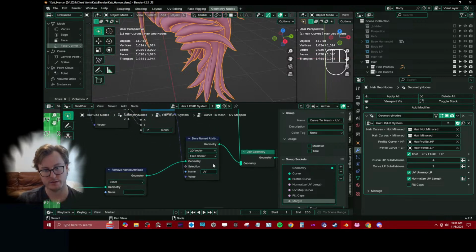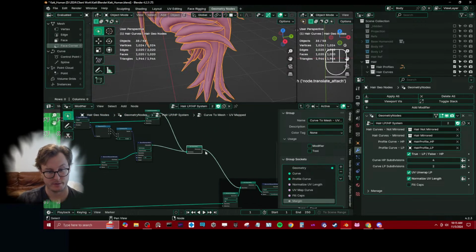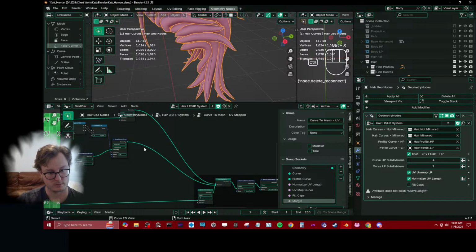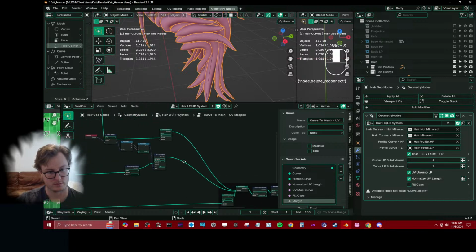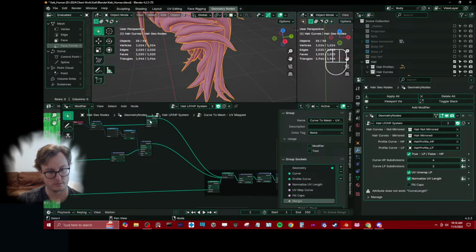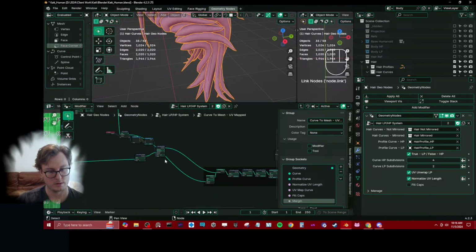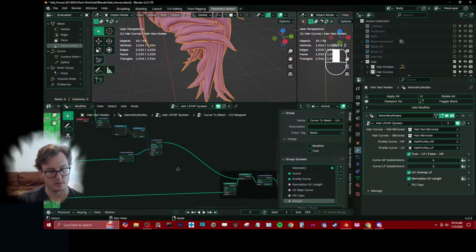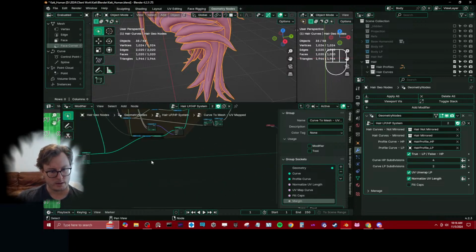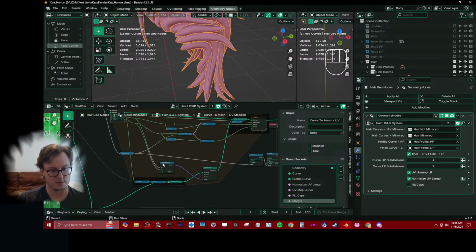Back down the face corner UV. Why isn't that working? So spaghetti.